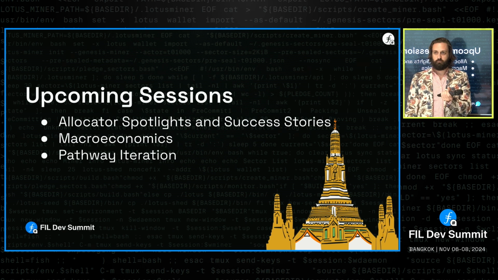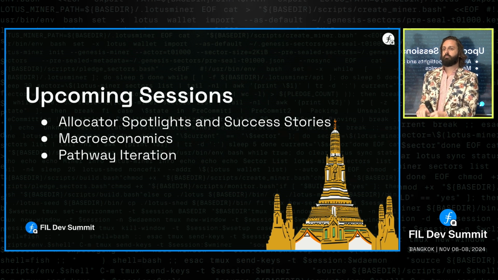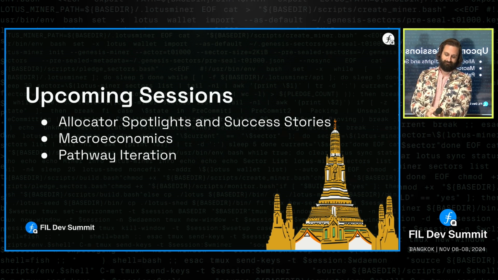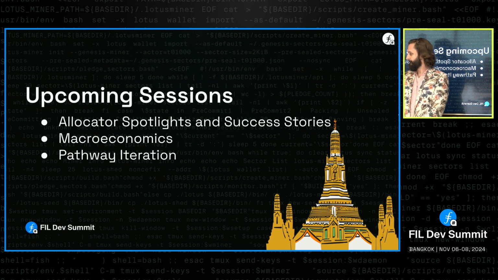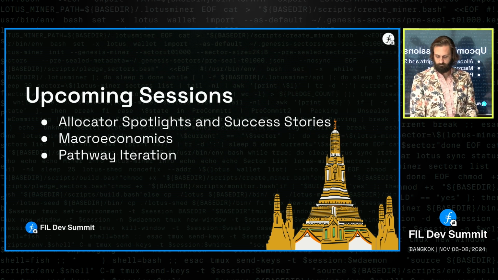Other questions? Right now we have an allocator structure with a bunch of allocators. Hi, I'm Will. But right now, there's a bunch of allocators that are operating within Fil Plus. And we seem to have a structure that is the allocators working to maximize efficiency within the constraints of the program.